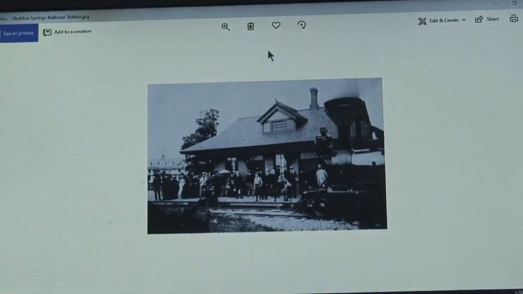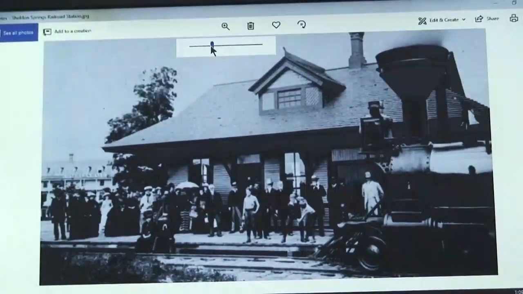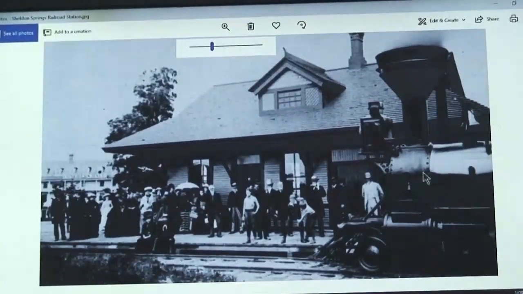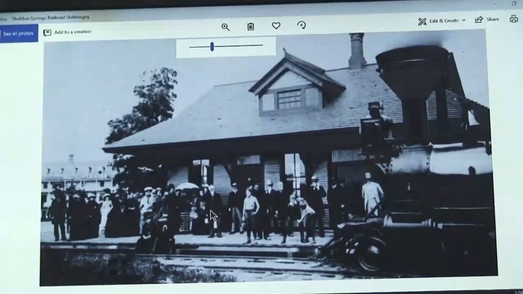However, on the next one, we know that if it was the late 1800s and the early 1900s and you were coming to Sheldon to spend time at a resort, you would be taking a train of this nature. There's a lot of people on this platform right now. So this is the east side of the platform. Here's the rail you saw earlier. This is an old steam engine. Over here is the Congress Hall Hotel, the one we saw earlier in the picture. So people would arrive and depart from the train station. This looks like a departure.